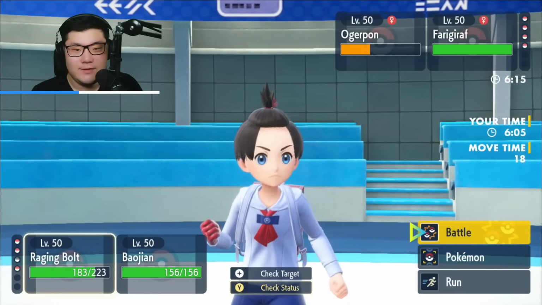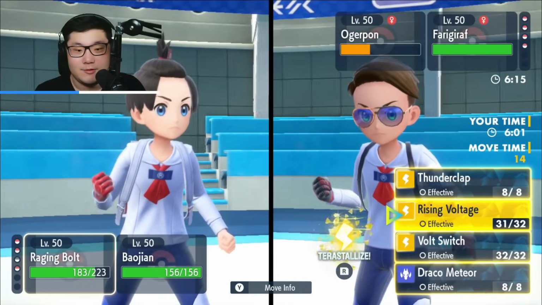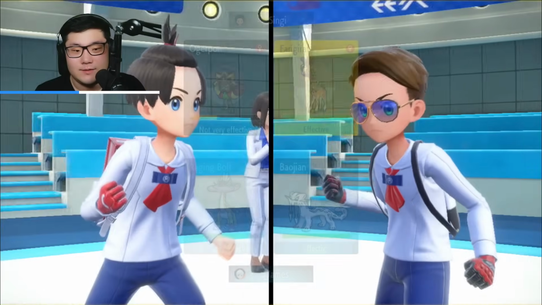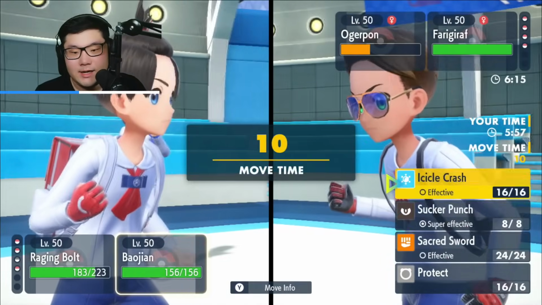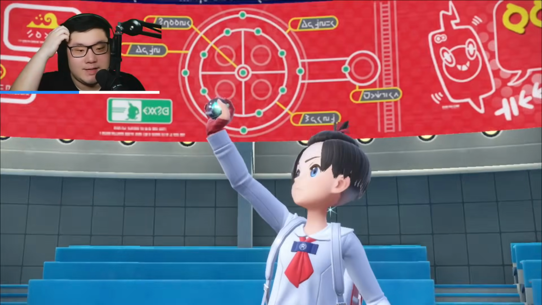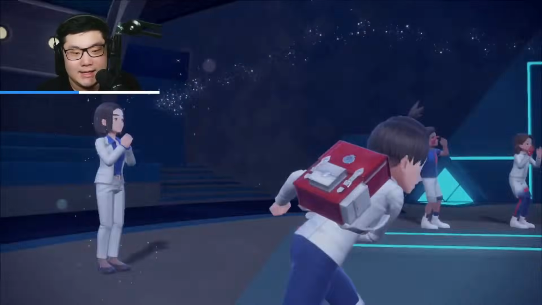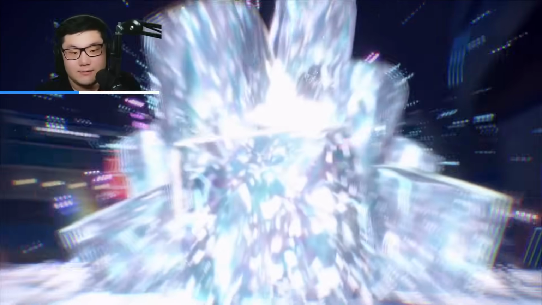I could also see if I could KO the Farigiraf with Terra Electric Rising Voltage, and that might be worth it here. You know what? I think that is worth it. I'm going to target down the Farigiraf with it, and I'm going to go for the Icicle Crash on the Ogerpon. I don't know if they're going to Spiky Shield to potentially break a Sash. I don't think they're going to waste a Terra option, at least into the Ogerpon here.